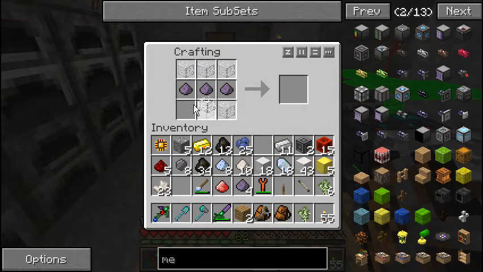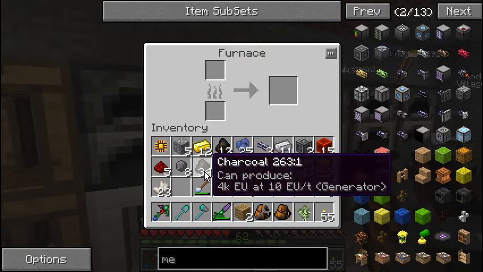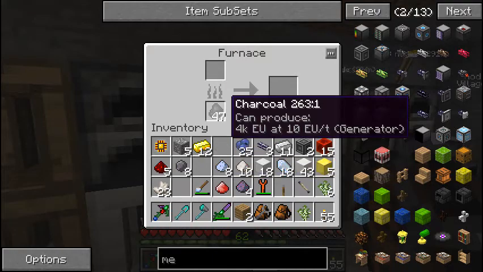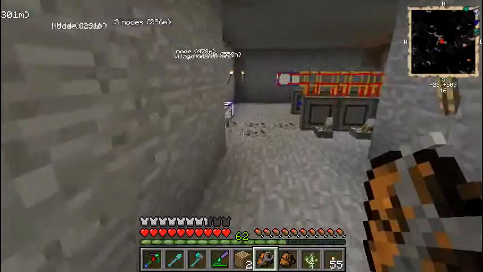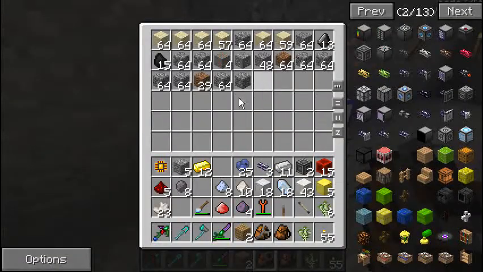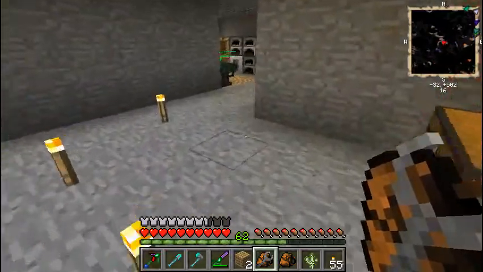And I don't have that much glass anymore, so I'm going to actually need to cook some up. Luckily, I have plenty of charcoal, and thanks to my quarry, plenty of sand. Just take a stack. That should be fine.